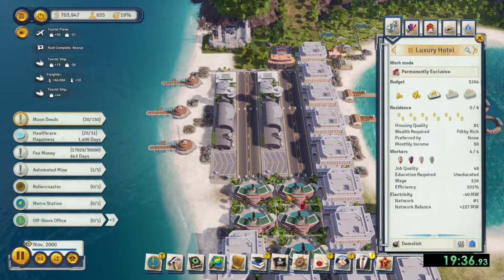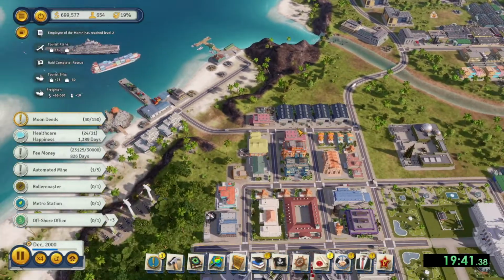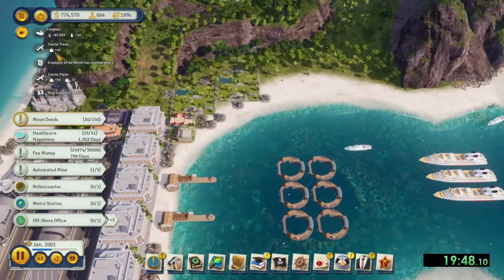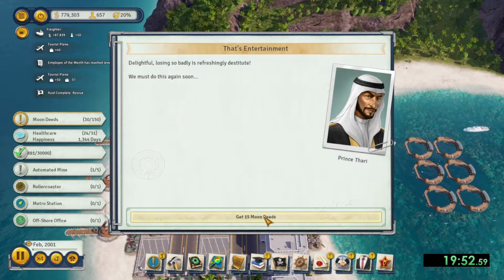So we just give it a little bit here. You can see it's rapidly increasing right now, the fee money. But I should have it here any second. I'm almost sure. Yep. There we go. So I got that.